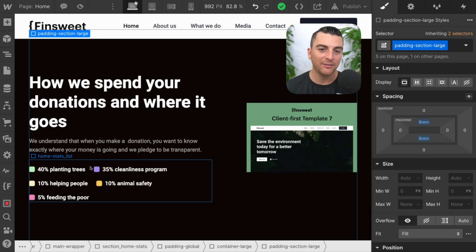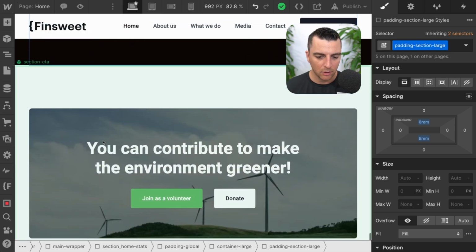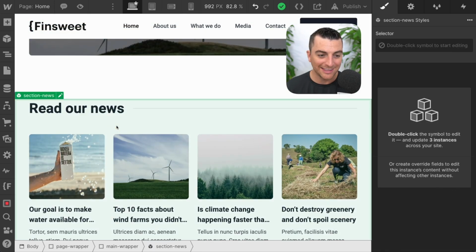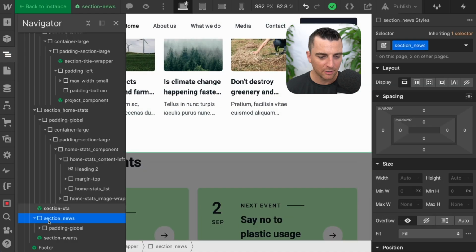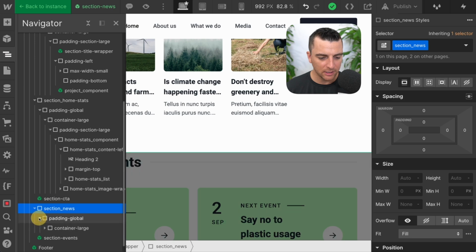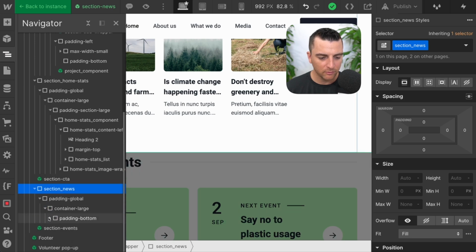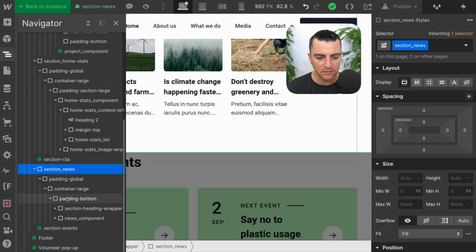Let's look at the spacing block for creating different types of spacing inside our sections. Earlier in the video, we came across this section, the news section. And look what we have here. We can actually go and remove this padding bottom class, and use instead a spacing block at the end of the content.